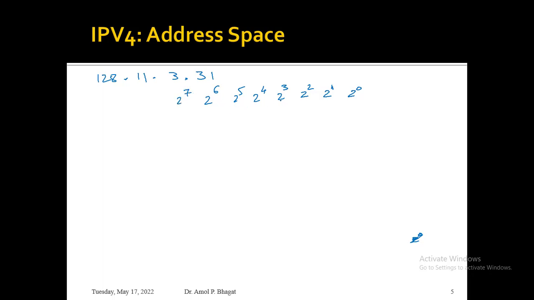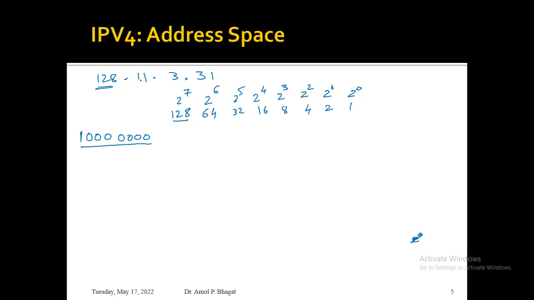So these are the 8 bits. The least significant bit has actual value 1, then 2 raised to power 1 is 2, then 4, 8, 16, 32, 64, and the last one is 128. So this is how values can be represented using an 8-bit combination. If I want to represent 128, I keep the first bit as 1 because its value is 128, and the remaining bits will all be zeros. So this is 128 in binary.